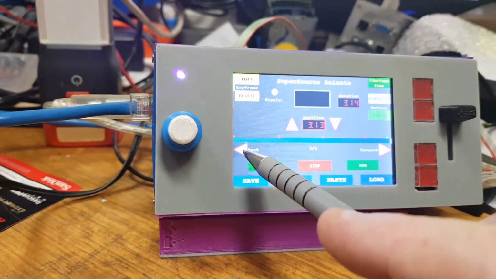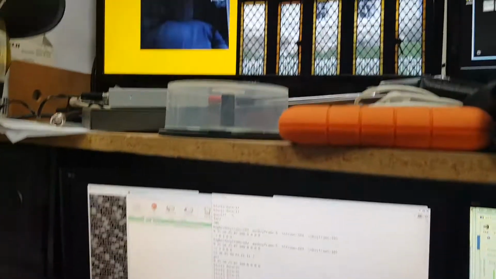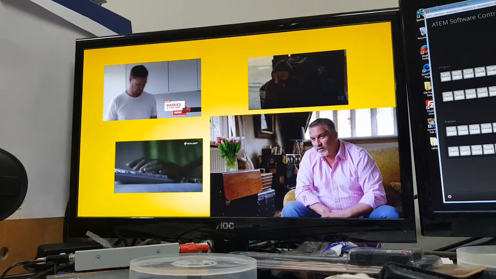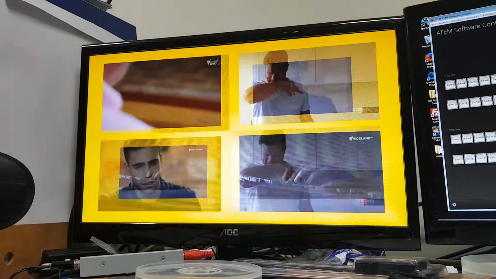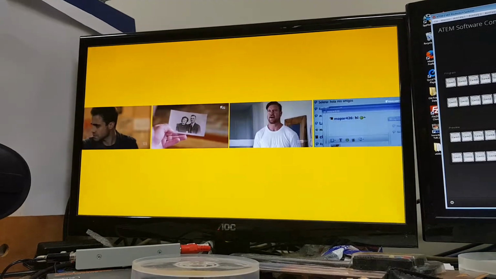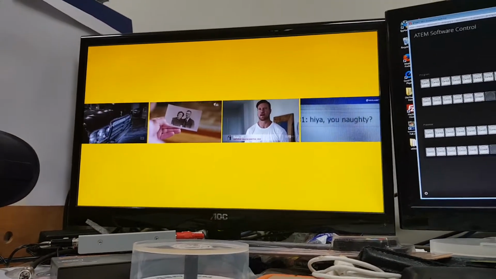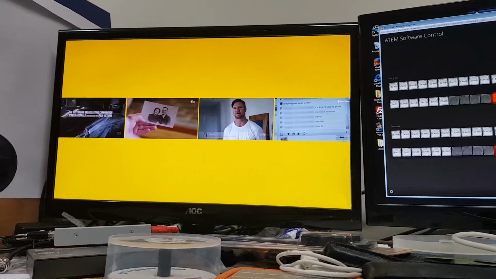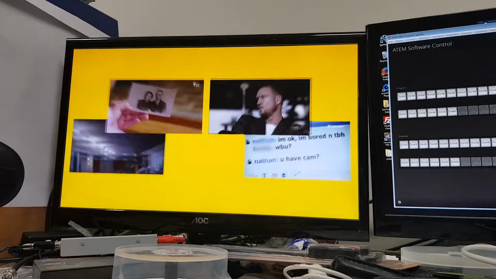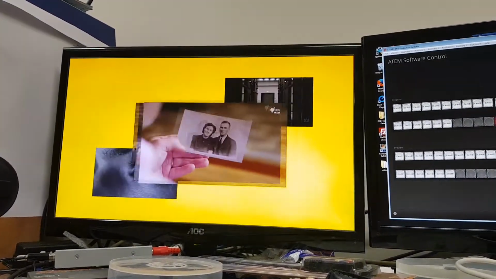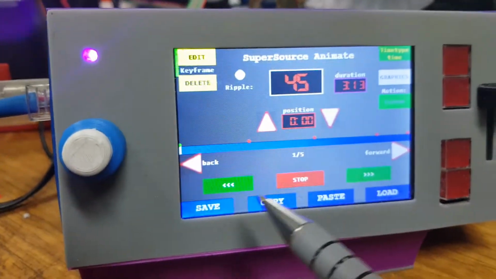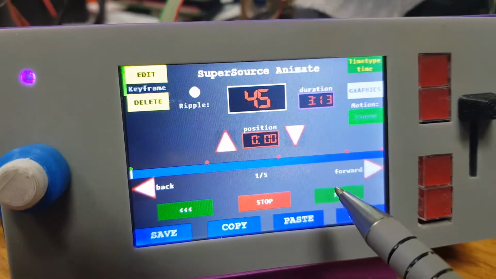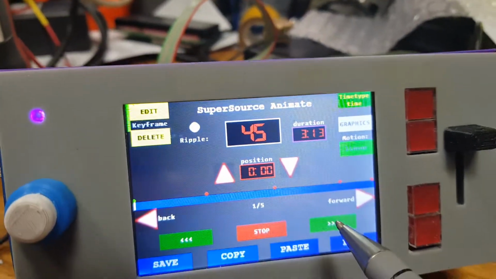Now as I step back down through this timeline, you can actually see it stepping through each of the keyframes. So if I hit run, just come back so you can see all that, I hit run, you can see now it's animating all the four boxes. So that's actually animating. I'll just run it again. Hit run, in focus first, hit run.